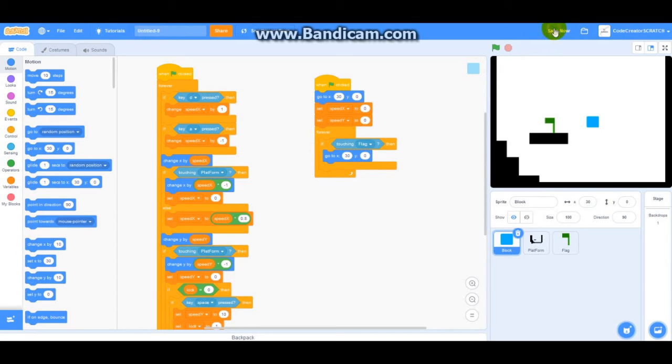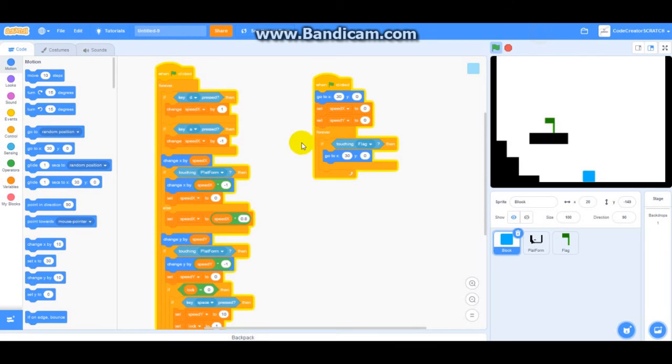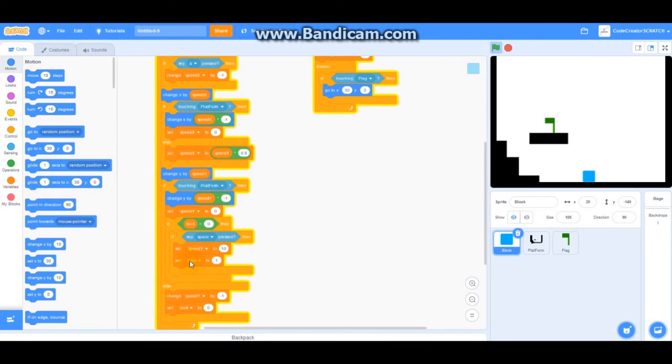So now we got all that ready, and this is it for the platformer game. So you can see it works. Alright. Where it says set speed Y, you can also set it to 20 and it'll jump higher. But the normal jump height for a platformer game is 10. So if you put it to 100, it will just start flying. So we don't want that to happen. And then boom, you see that's what happens when you touch the flag.